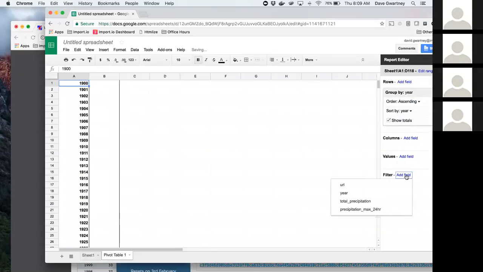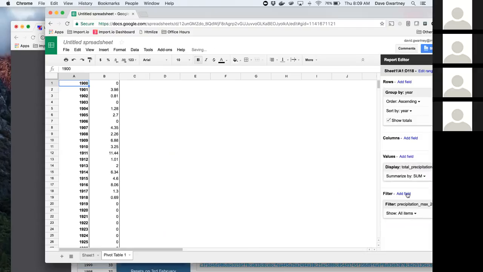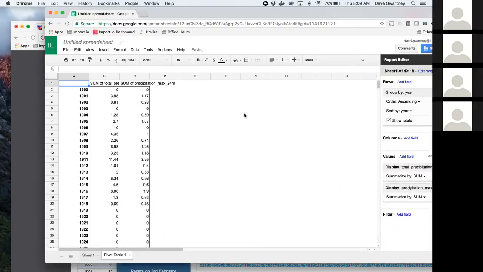I'm going to add the field total precipitation, and add another field for max precipitation. So now we look at the data. Oops, sorry, I put the wrong field. Let's drag these into the values, like so. And we can see the information there. Now I can go ahead and create a plot of these.